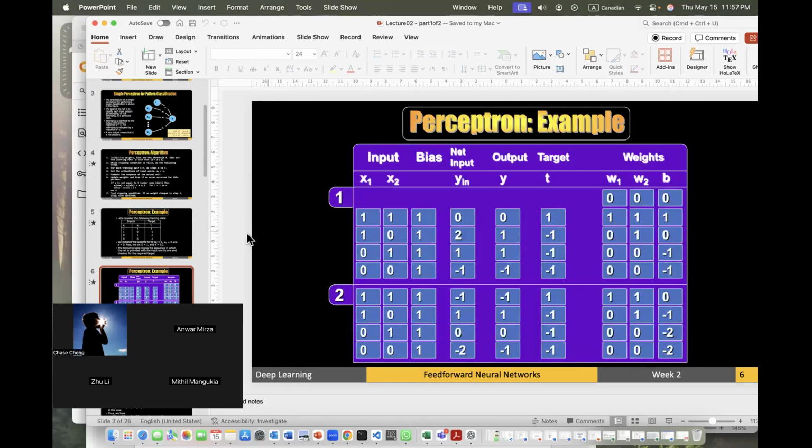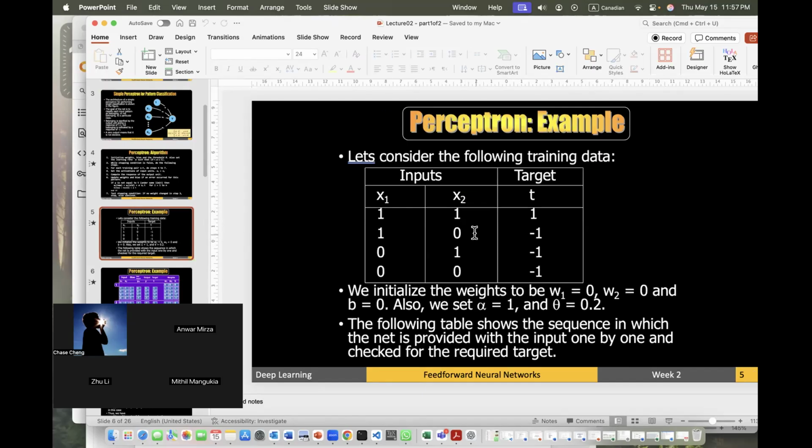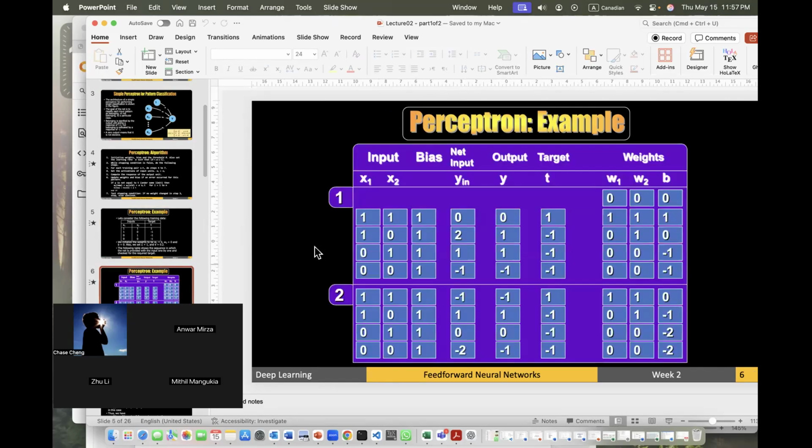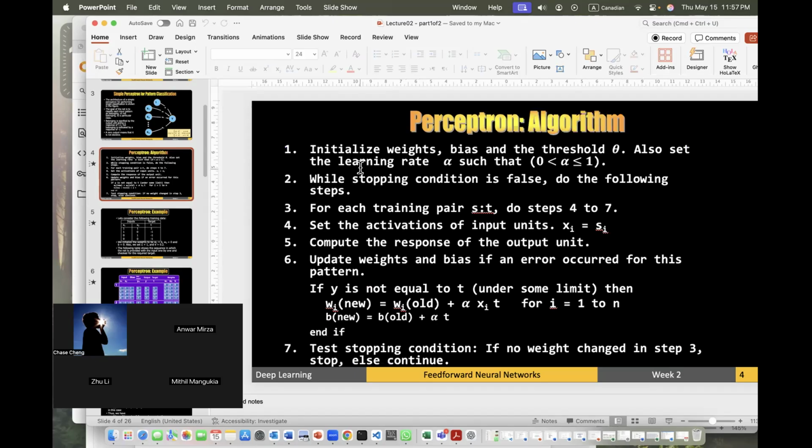We do this for the first input, then for the second input from the training data, the second set, the third pattern, the fourth pattern. So we go through all these 4 patterns from the training data. There are only 4 patterns, and we see that the weights are changing here. This constitutes what is called one epoch. If during one epoch the weights keep on changing, then you move on to the next epoch and go through this exercise all over again. This is our algorithm, which I've written here in the form of pseudocode.